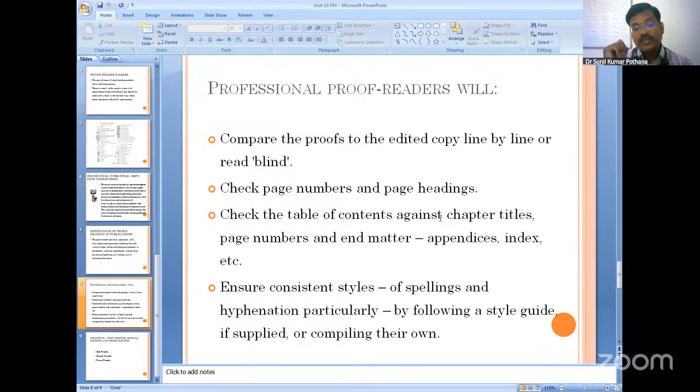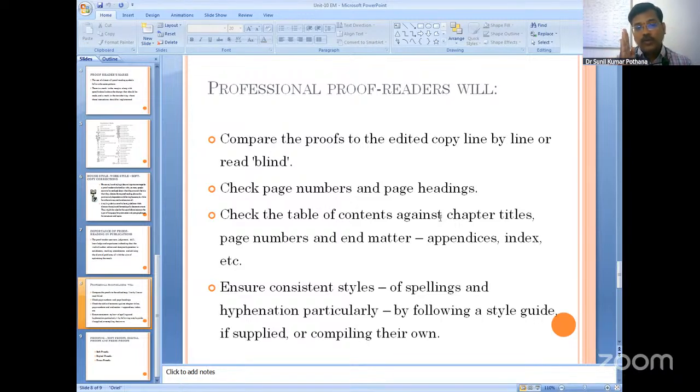Check page numbers and page headings. Check the table of contents against chapter titles, page numbers, and end matter, meaning appendix, index, etc. In each publication, there are different kinds of nomenclatures. Somewhere they use annexure, somewhere index, somewhere appendices, whatever it is.